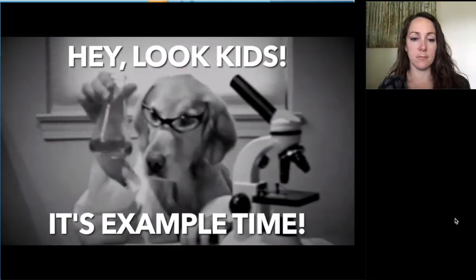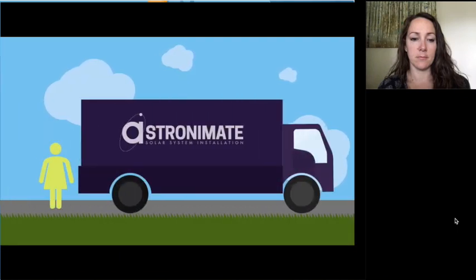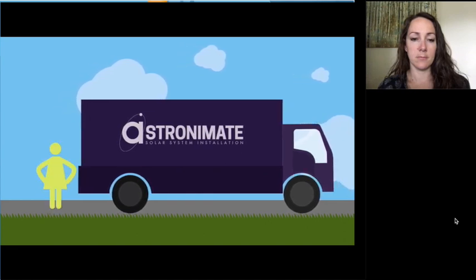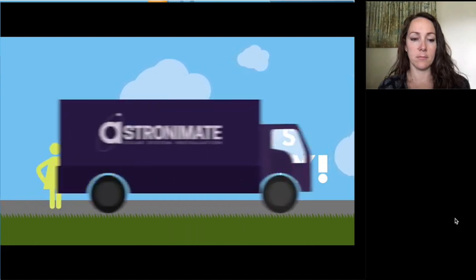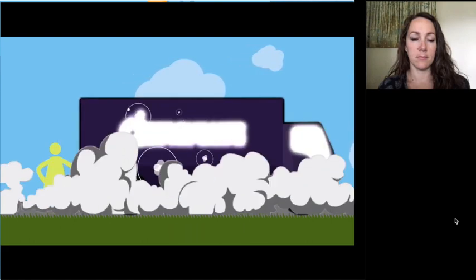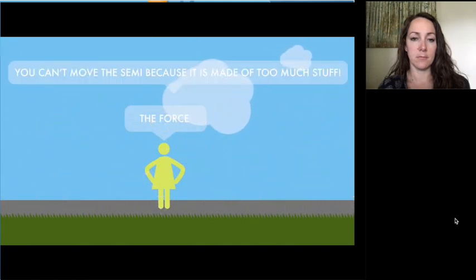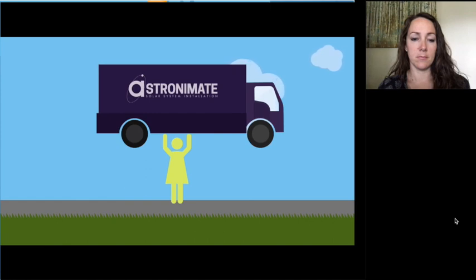So using our two normal people definitions for mass and weight, let's think about an example. Imagine a semi-truck parked in front of your house. Now imagine trying to push that semi-truck down the street. Basically impossible, right? But why? Most people would say it's because the semi is just too heavy, which refers to its weight. But that's not totally true. Actually, the semi simply has too much mass, or is made out of too much stuff. And you pushing on it, aka the force acting on it, is simply not enough to change its motion. So the semi's mass makes it difficult to push down the street. But now imagine if somebody told you to lift the semi-truck off of the street.